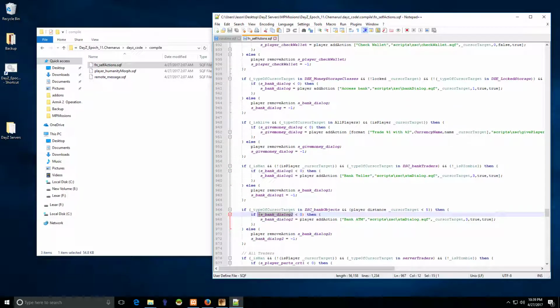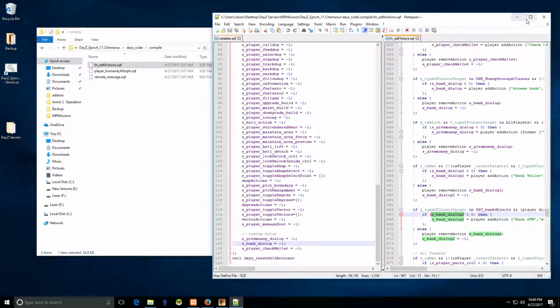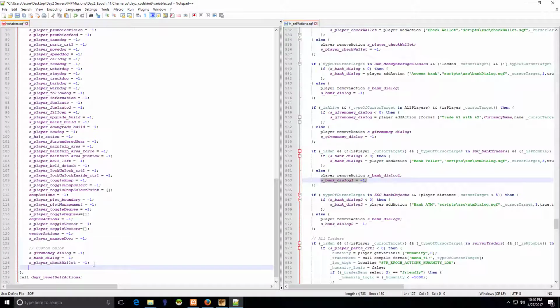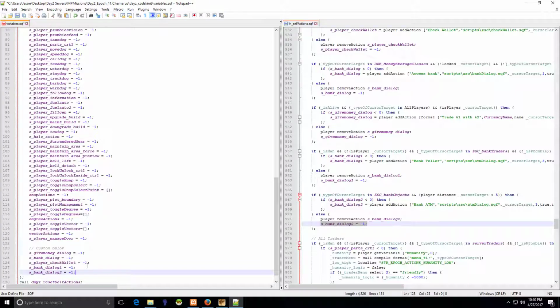So this one here, let's move this over. So you see here the bank dialog is there, but there's two new ones. There's bank dialog 1. So you see this line here where it says -1. That's resetting the self action. These need to be added into variables.sqf, and this one here as well. We got dialog 1 and dialog 2. These just need to be just like that. That's it. That's all you gotta do to fix that.